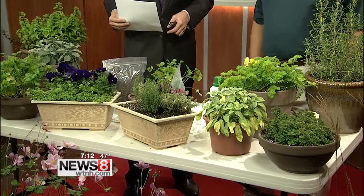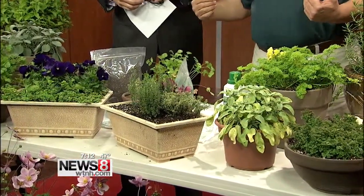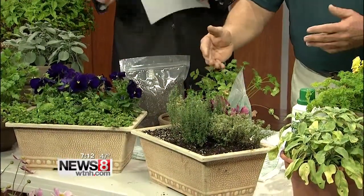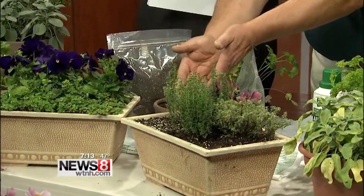Thank you. Well, we're going into the holidays. Everybody's been cooking a lot in the kitchens, and we've got several different holidays coming up. A lot of people, when the cold weather comes, just figure that's over now and they'll have to wait until warm weather. But we can bring the herbs inside. You can actually purchase them in small pots or dig them up from your garden. Each one of these were either dug up from our garden in the nursery or replanted from pots in the nursery. You can put several in an ornamental container so that as you're cutting one herb back, another one's growing — you just don't cut one all the way to the ground and have nothing left.